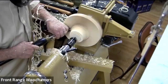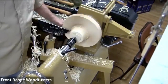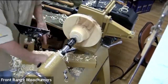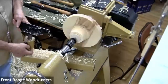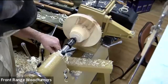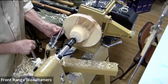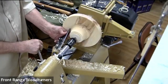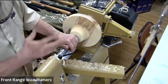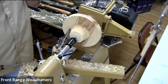Jessica was telling me ahead of time that it's all about tool control, and I agree with her. You don't need to be a big, strong guy. You can let the tool do the work and let the tool get in there. Yeah, that's good. I like to keep the tool rest up as long as possible. My movie career isn't over yet, so I'm trying to protect this.